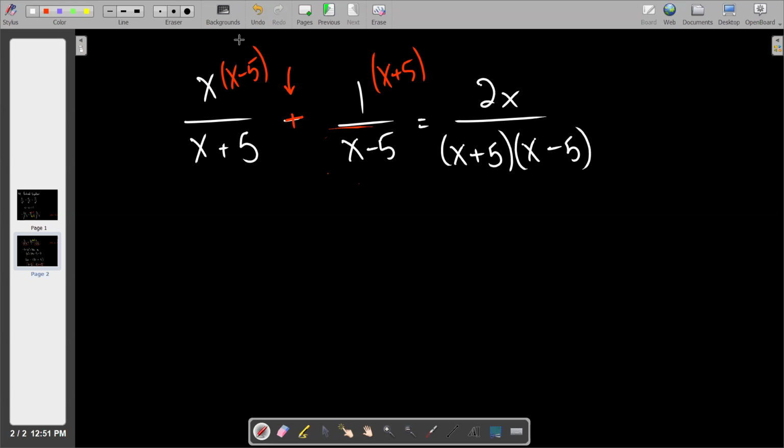On the left over here, we get x squared minus 5x. The one in the middle, we just get plus x plus 5. And then the one on the right, we just leave alone, 2x. And then we clean up our mess. So let's just stockpile everything over to the west side. What do we get? Squared minus.